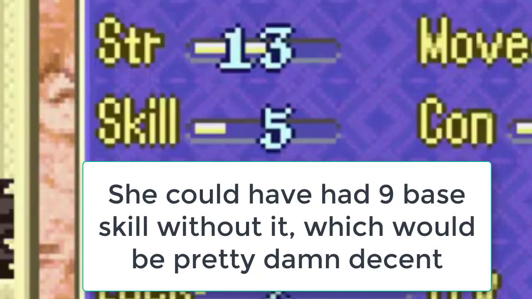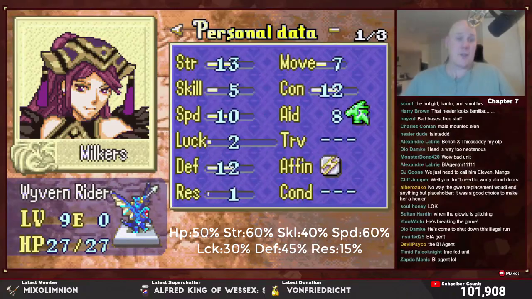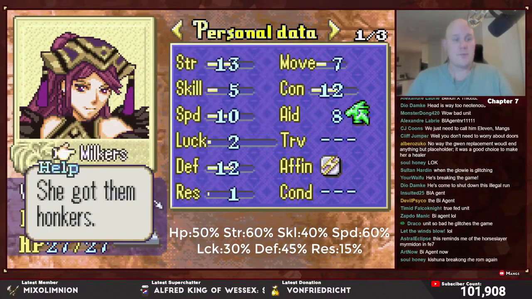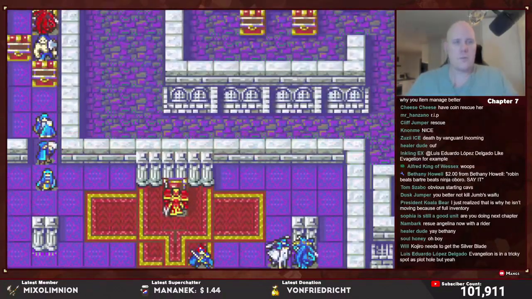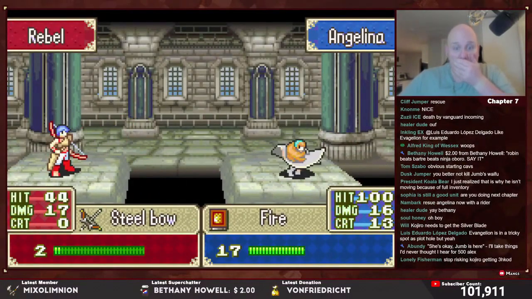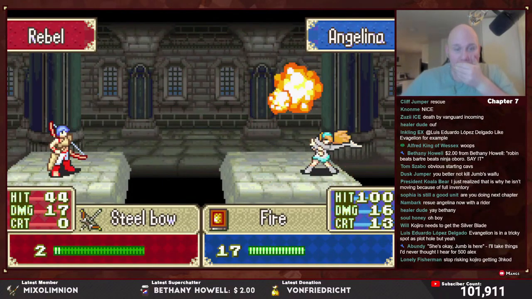Sadly, the creator decided to give Milkers a skill bane of all things. I guess those things block vision. But still, I wish people would stop sleeping on the skill stat in this game, because it's actually kind of important in FE6. Chapter 8 goes without a hitch, well, except for the fact that Angelina nearly gets one-shot by an archer, but hey, aside from that, this was actually a deathless stream.